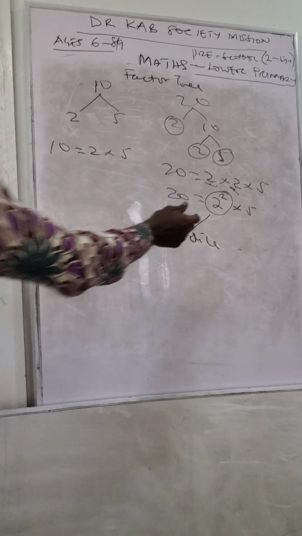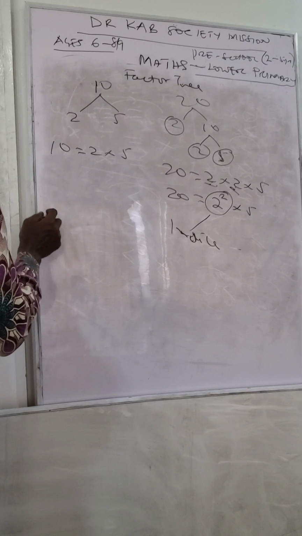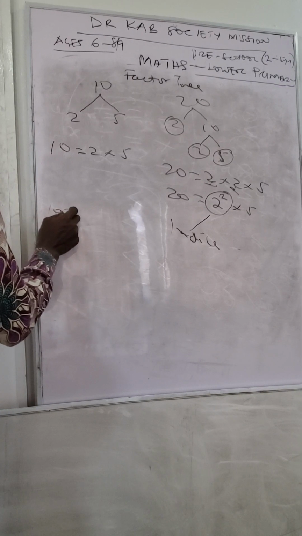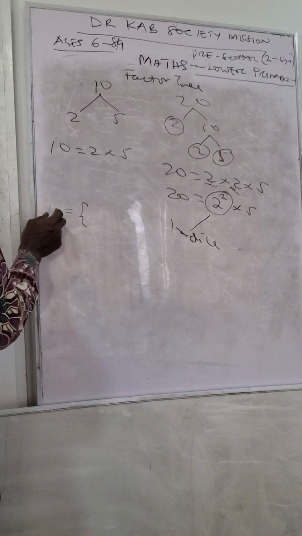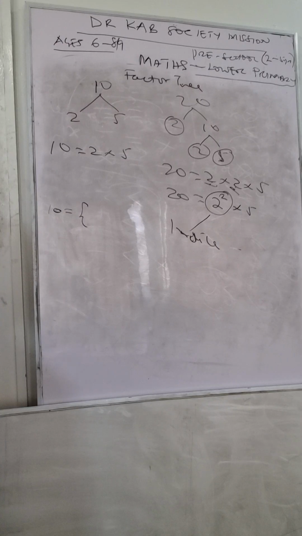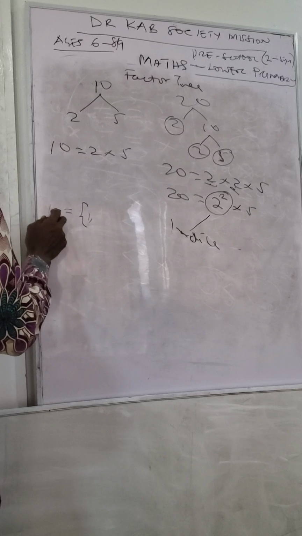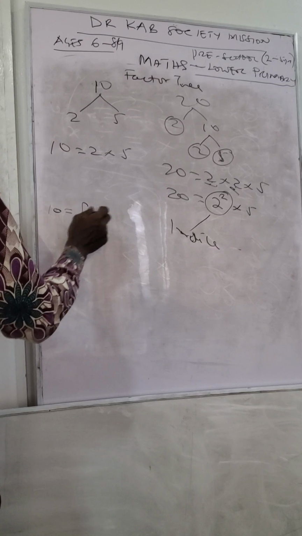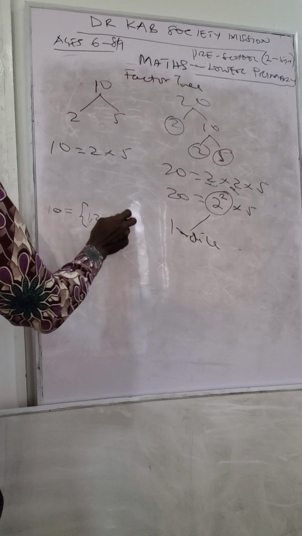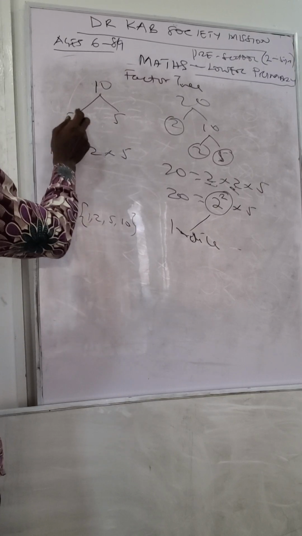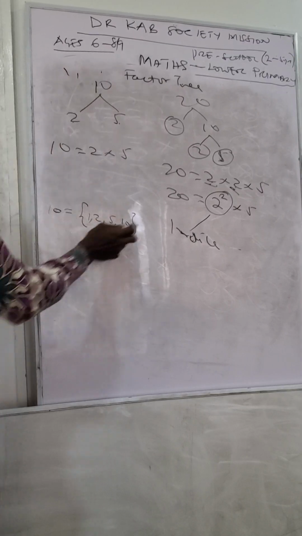Right, so that is how. So you can use prime factors to find factors. So let's say I am given 10 and you have to find the set of numbers that can divide 10. Okay, so factors for 10. So I know 1 can go in. Now 1 is a factor for every number. 1 and 10 itself. 2 can go in. 5 can go in. 10. Okay, so you can use the factor tree. If you use the factor tree, 2 and 5. So 2 and 5 is it. And then always 1 and the number itself will be part of it.